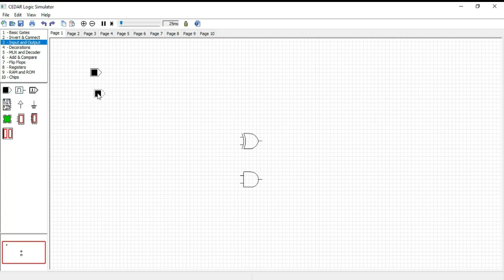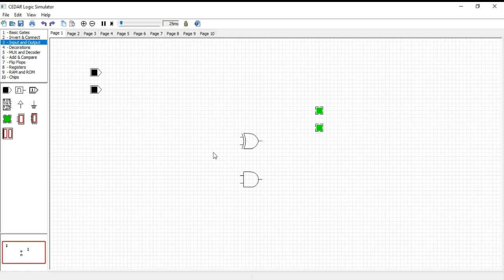Click, drag and drop. And I am going to take LED as my output. So click it, drag and drop. I want two outputs, so I am going to take another LED. Click, drag and drop. Fine.